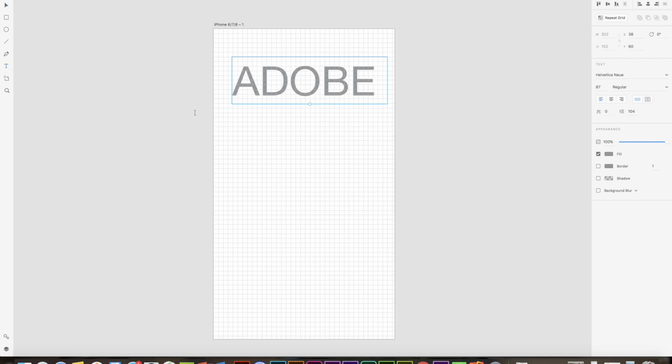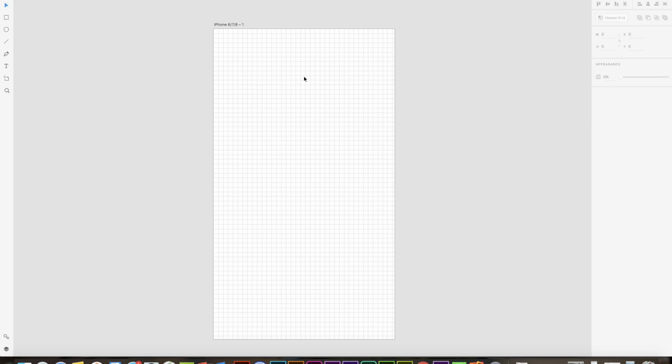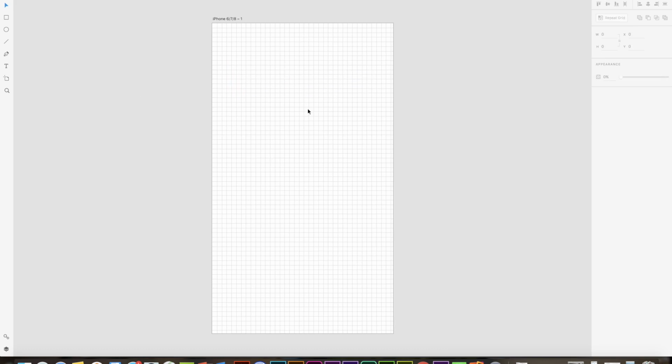So for paragraph text, what you need to do is just come down here and click and drag using the text tool, and that creates some paragraph text, which you can then fill up like that. And on this particular text box, on increasing or decreasing it, you notice it does not scale the text up or down. So this is something that I think everyone should know about the text tool. The other things I'm going to showcase as we get along and as we start building up this app.